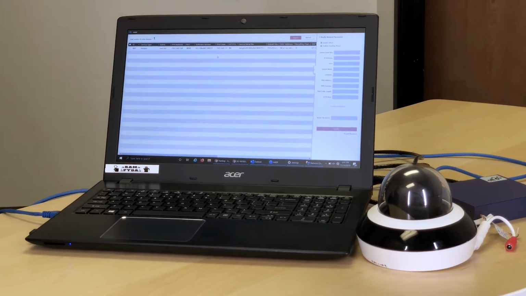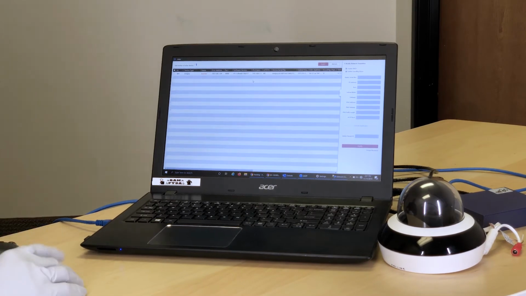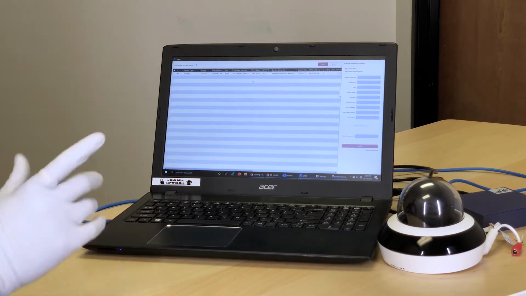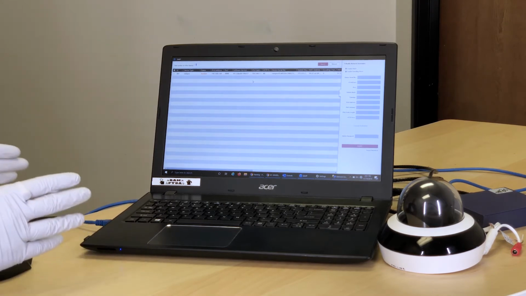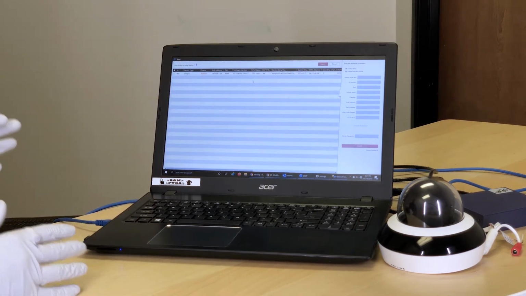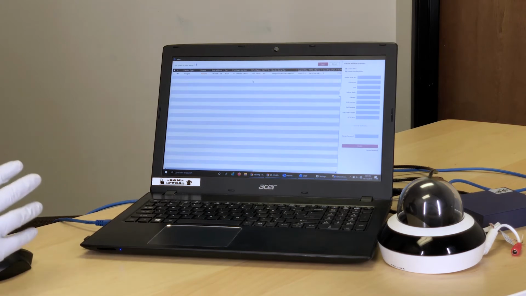Today I'm going to show you how to set a park action on the PTZ camera. Park action is where you want the camera to be viewing a certain area regardless of what functions we do on it.